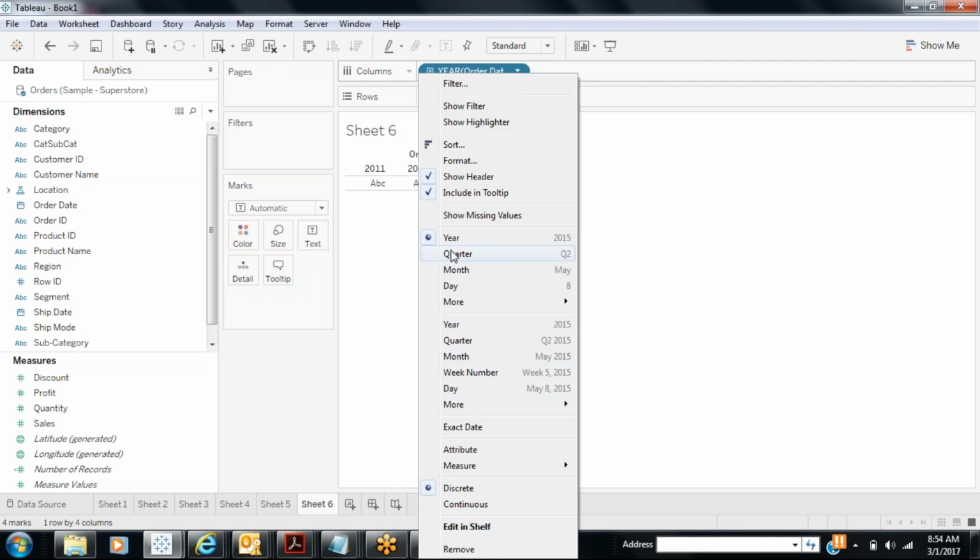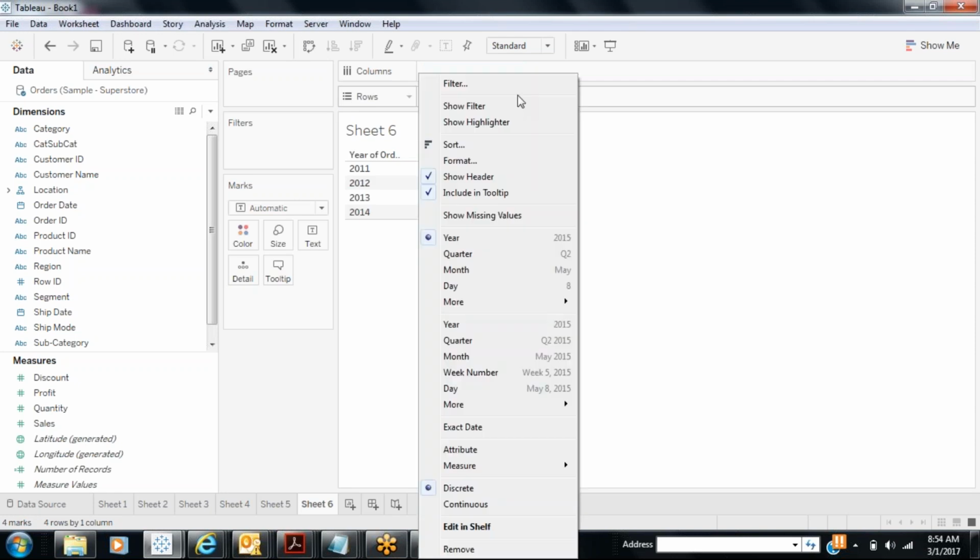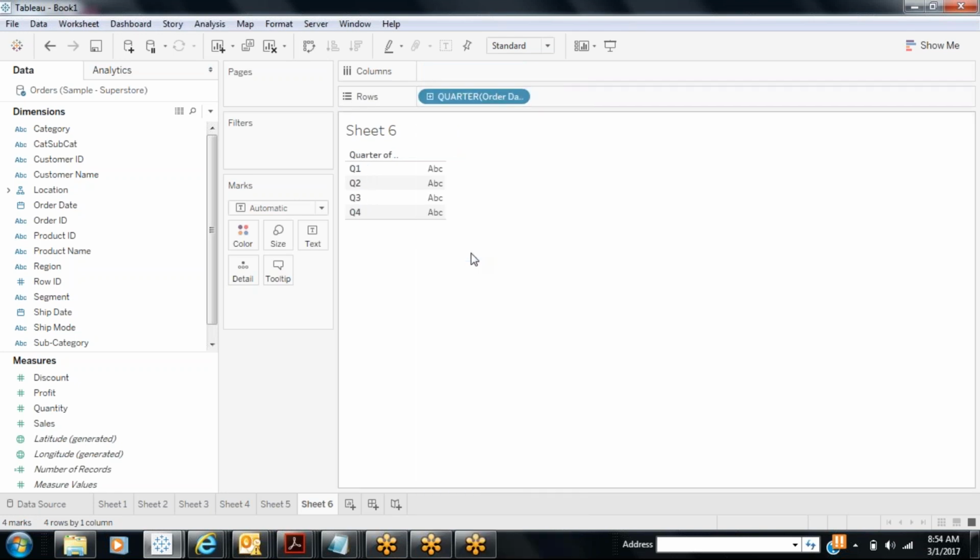The date field is basically in the dimension. So what is its nature? In the dimension means it is discrete. Suppose for example this is a year. How many years are there? 4 years. Now instead of year, let me show this as a quarter. There also it is showing 4 quarters. Logically, I have 4 years, 11, 12, 13, 14. When I change that year function and drill down, it is fine. If I drill down, it shows year 2011, there are 4 quarters.